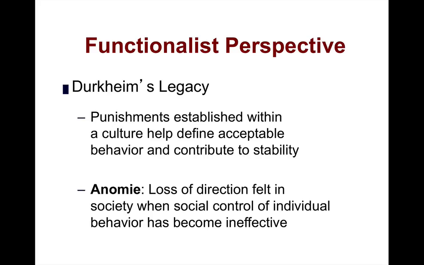So I mentioned before, when we talked about suicide in Durkheim a long time ago, this word anomie or anomy came up. Durkheim thought that these punishments around deviance are so important for stability, for defining what's acceptable, that he argued when they disappear, when the social control in society falls apart, that control of individual behavior becomes ineffective, and it actually leads people to feel sort of lost.